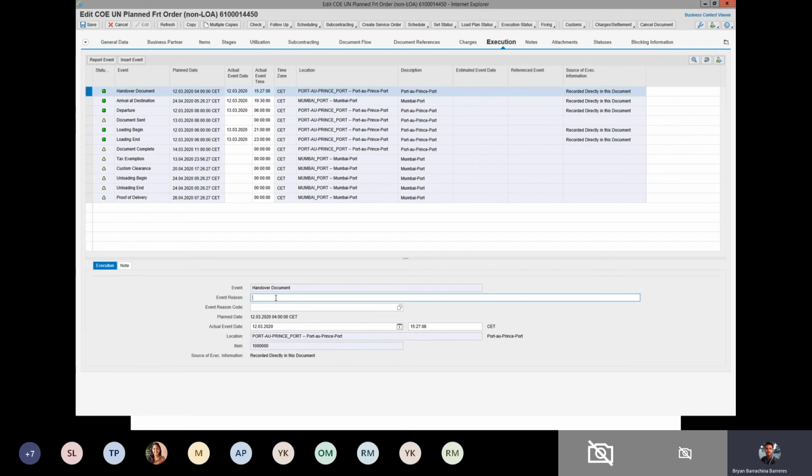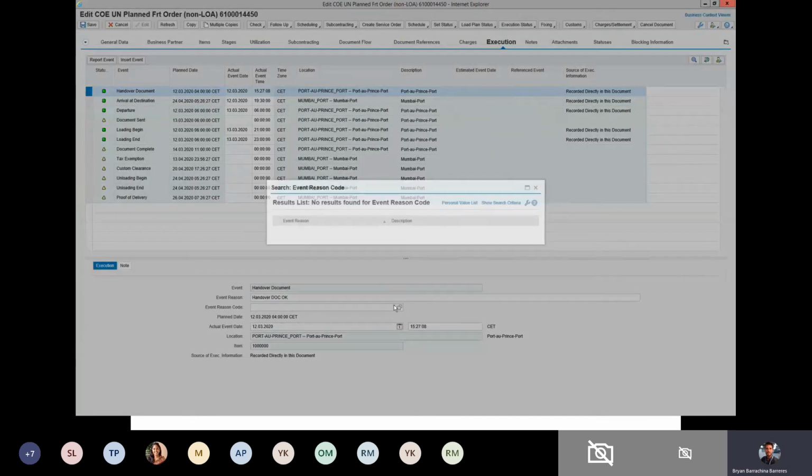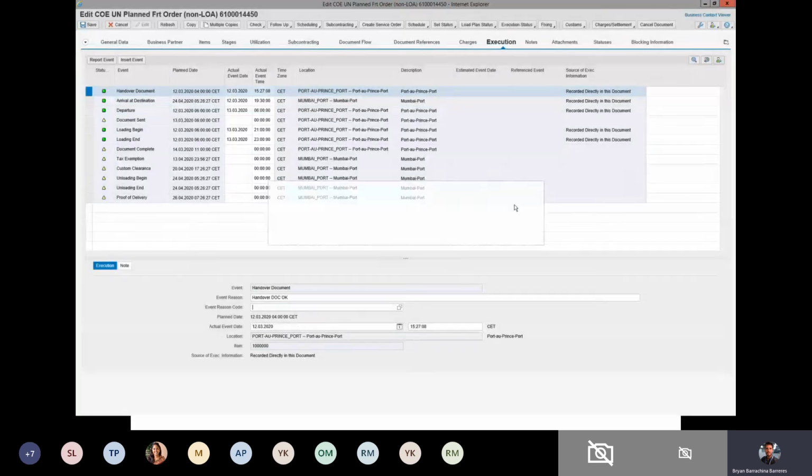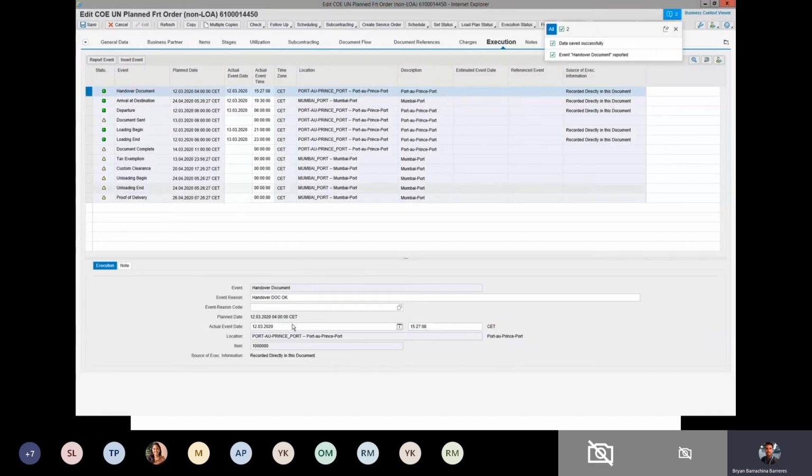For example, if I add an event reason, what I'm actually doing is adding a note to that event. If I'm saying handover document, I don't know, handover doc. This message will appear also in CCP next to that event. I have to add it here under event reason, and I can do that for each one of these events. There's a reason code here, but I usually haven't used it. If you guys want to take a look, I click on the matchbox. I don't think we even use that one. You can simply add the description here. You can also add the date here as well as the time. And then again, you can save or report, and that change will remain.